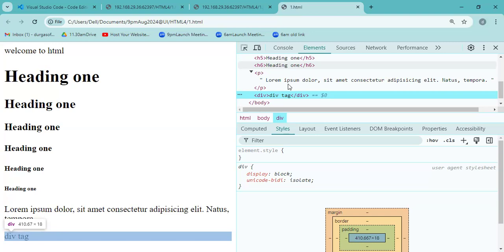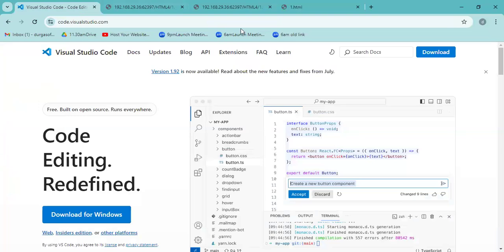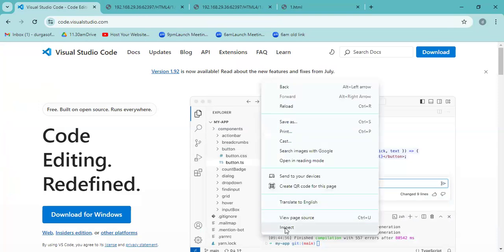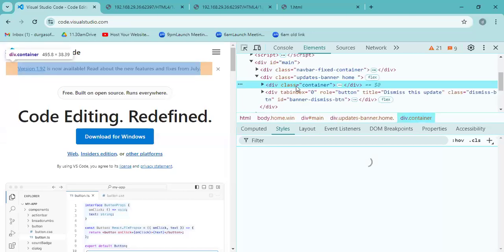The div tag is not dividing my page into multiple parts. But if you check any website, every part, see here, this is the top menu bar. This is the left side content. This is one more image. Here, this total division of the web page is completely done by the div tag.